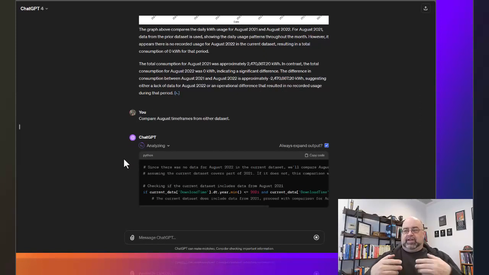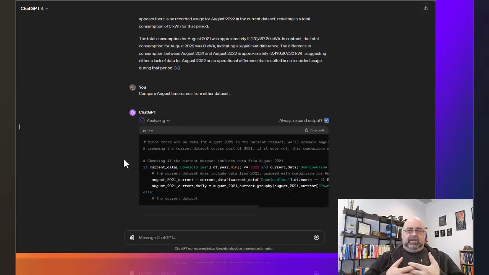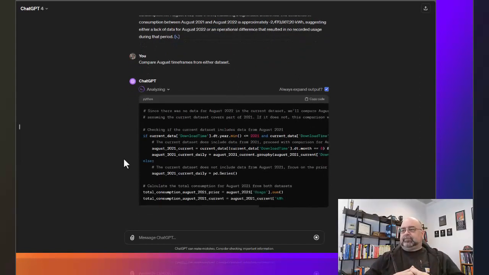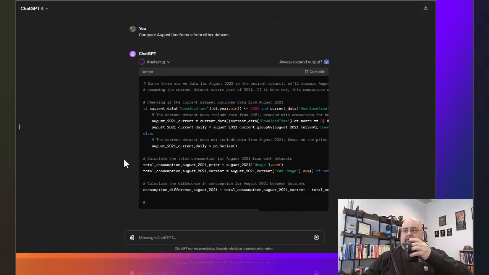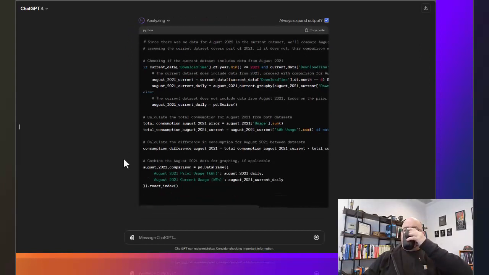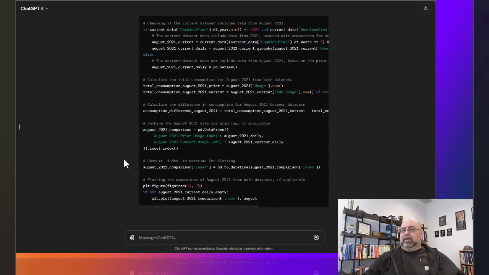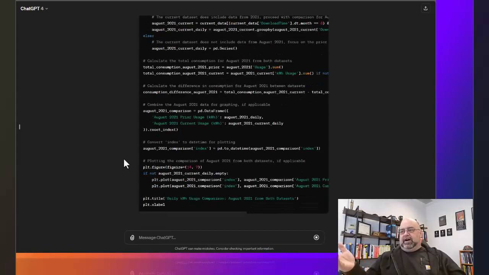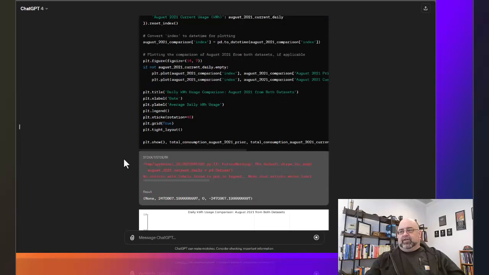Now that I thought was an overlapping period, but this could be ChatGPT having a little fit again. So let's see what happens. Yeah, okay, so it's going to compare August 21 to itself. Yeah, of course, it's going to be 0.